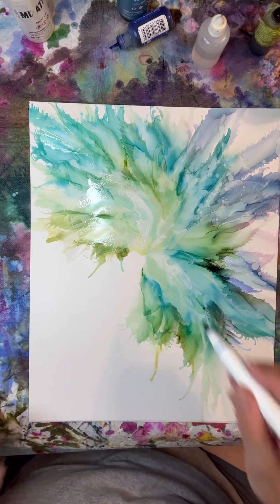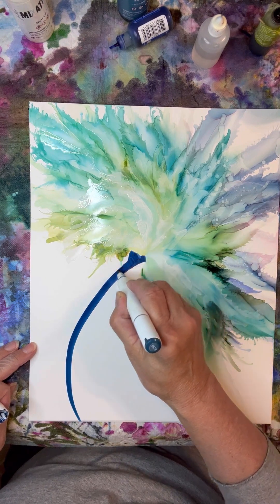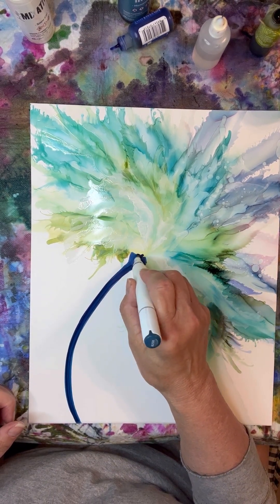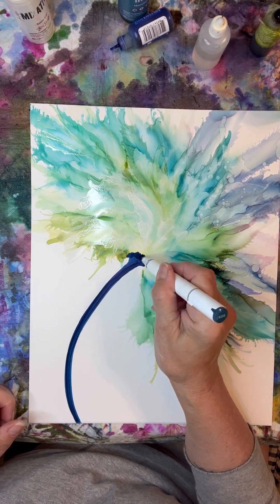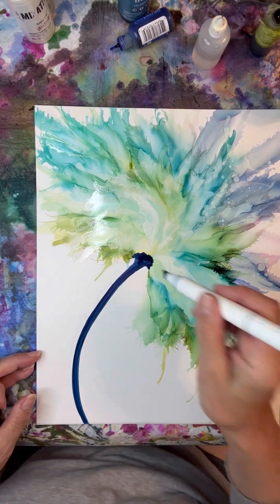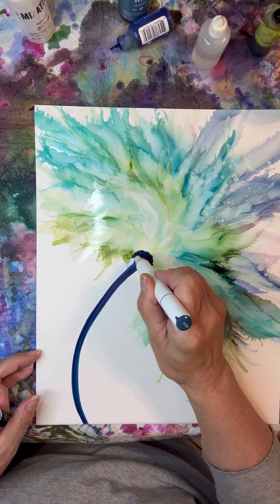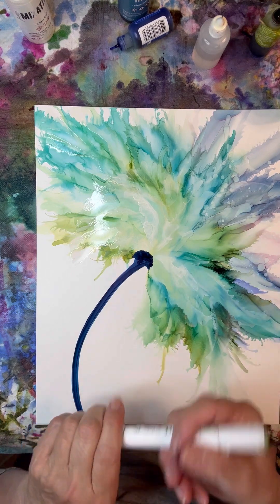You just have to go for it and just trust your instinct. I like to tap this on — it just gives it a little more depth. I'm going to bring it around here. Let's take a little look at it every now and then and see if you're going in the right direction. Okay, and then a smidgen of green.